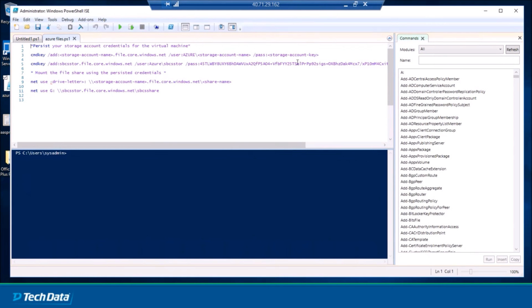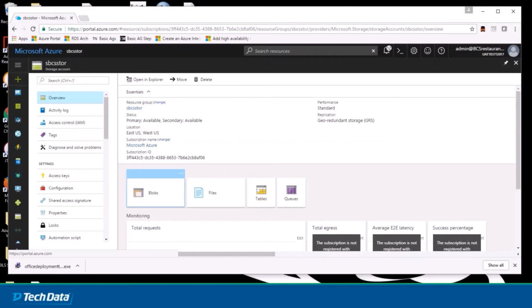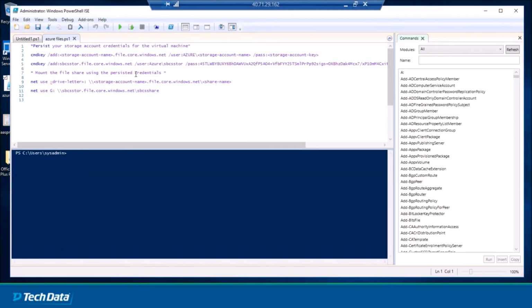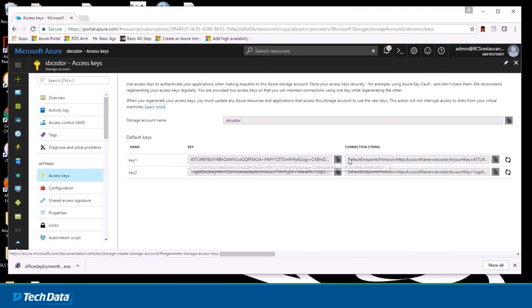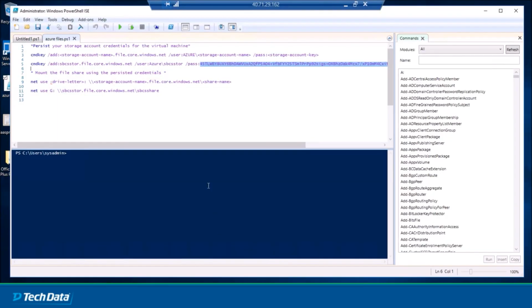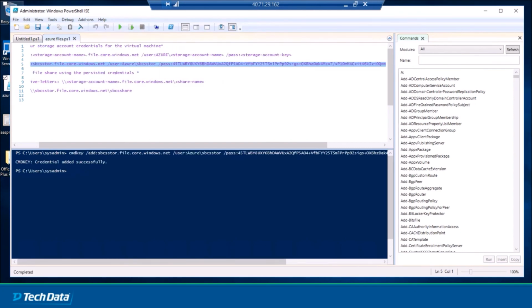This is just a look again at the command. The big thing in this command is we've got to go out and get that key. I showed you the key earlier. We'll go ahead and look at it again here. We also want to make note of what the name needs to be for our store, which is what I showed just a second ago. Now we're going to grab that key and copy that. And we need to replace the example with our key. And then we're going to go ahead and run that specific command. And we've added our credentials in a successful manner.